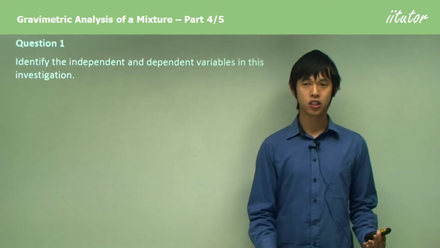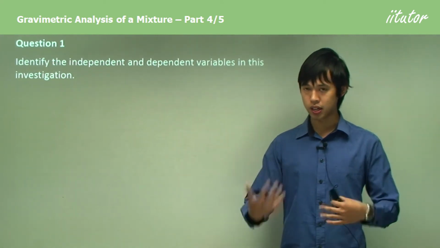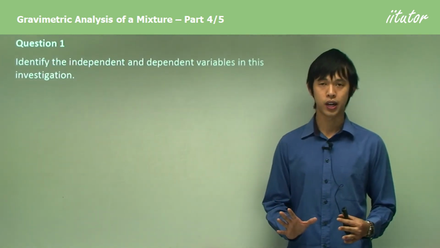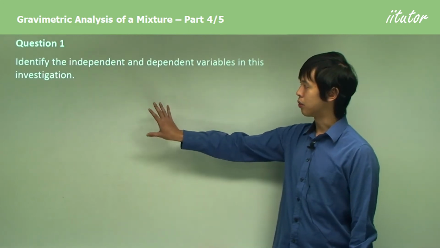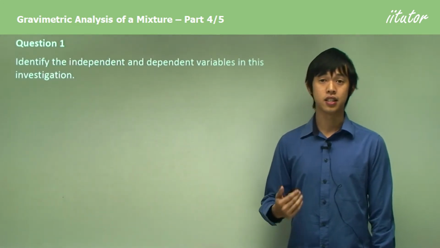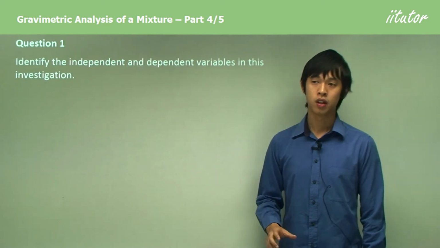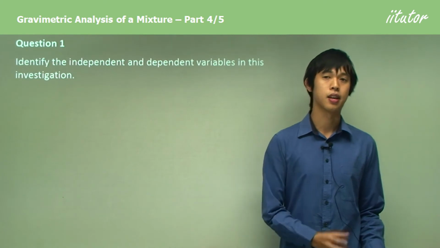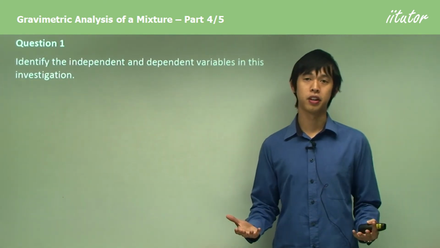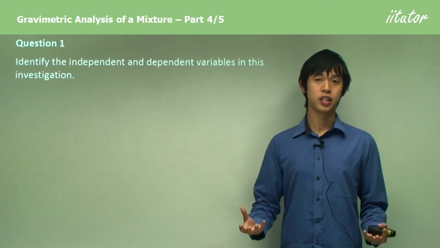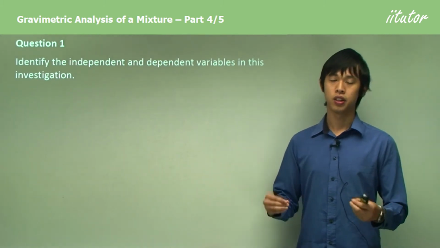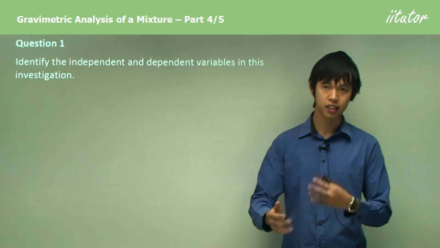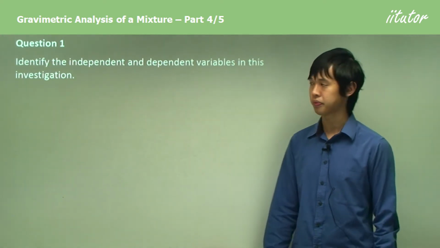So what can we change? Well, it doesn't really become immediately apparent what we can change in this one, but if you just think about it for a little while, you'll figure it out. But the one that we can change is the sand, salt, and water mixture. We could go to one beach and collect a sample. We could go to another beach and collect a sample. And that is the independent variable. The independent variable is the mixture itself, okay? So that is what the independent variable is. Because I can change it, I could go to different places and get different mixtures if I wanted to.